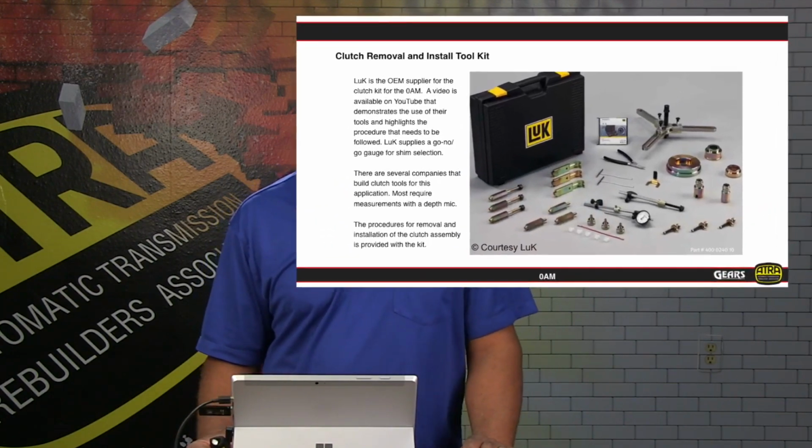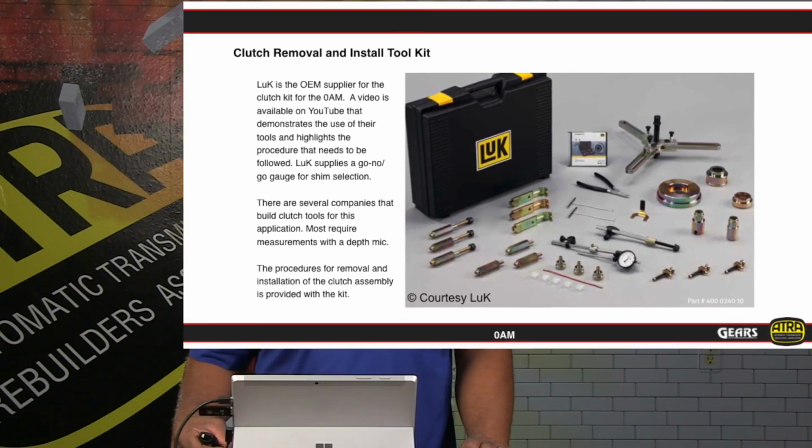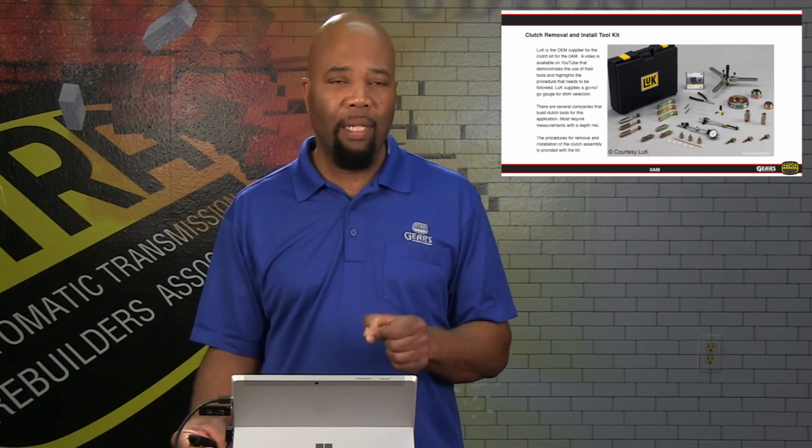Now, as far as servicing this clutch assembly, you are going to need special tools. Again, Luke is the OEM manufacturer. Luke does have a very excellent toolkit that goes along with their rep kit. So with that in mind, we do want to be aware that if we're getting into these units, we are going to have to get some tools to work on this accordingly, because we do have to adjust the clearance on the clutch. Okay, the clutches have to be adjusted with shims, and all of the instructions come with the kits.